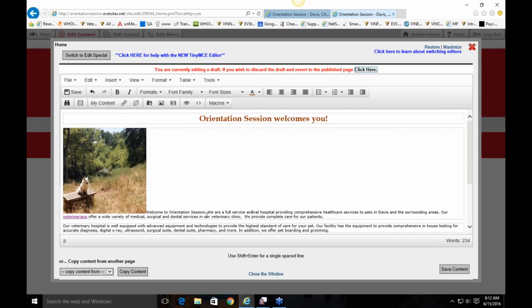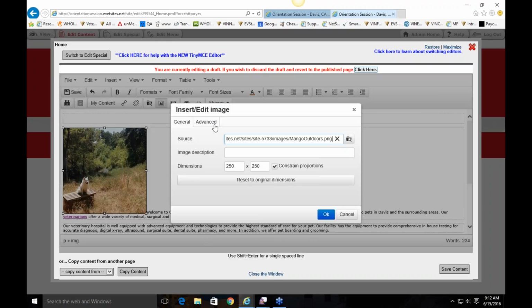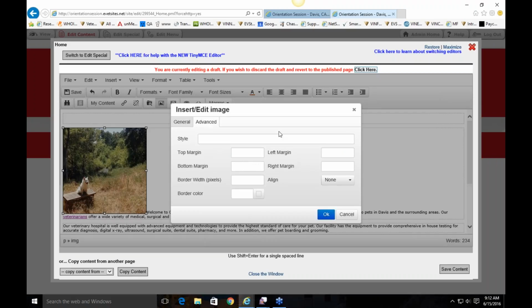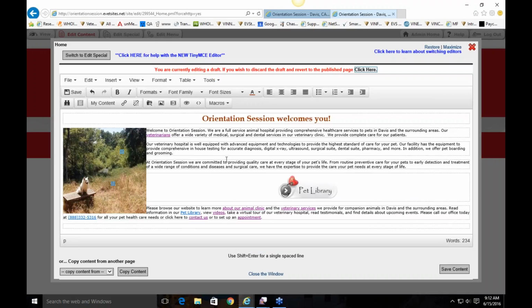with the text wrapping around it, if you double click and go to this Advanced tab, you have some other options for the photo. So right here I can align it to the left. That's going to mean my photo will be on the left and my text will be wrapping on the right. If I wanted my photo on the right, I would just put it to the right and then my text would be wrapping on the left. So I'm going to start with it on the left just to show you what that looks like.